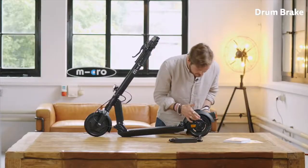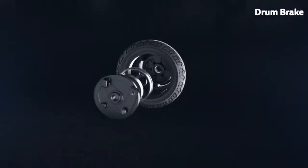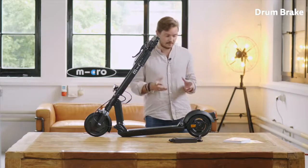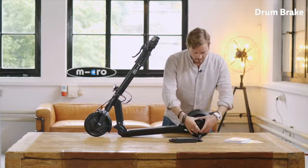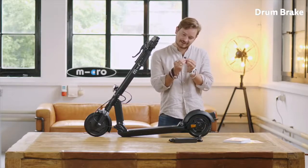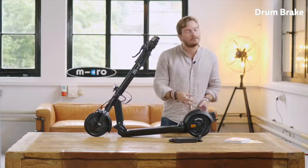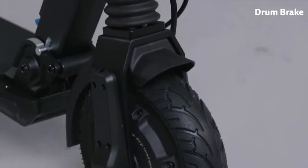Going to the back, we also see the drum brake integrated into the rear wheel. There is some debate whether you want a disc brake or a drum brake. Our take is that a drum brake makes more sense from a durability perspective. On such a small wheel, if you have a disc brake and you hit a curb with your rear wheel, there is always the risk that the disc gets bent a little bit, causing noise and in the worst case even friction, reducing range and speed. So we prefer a drum brake — the braking performance is more than enough and it ensures durability.